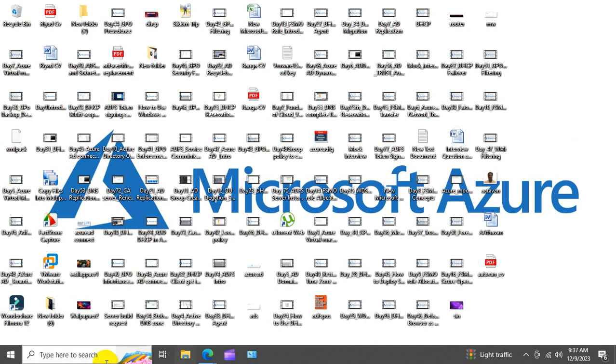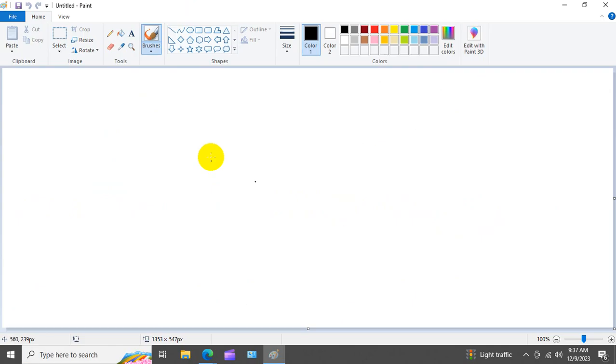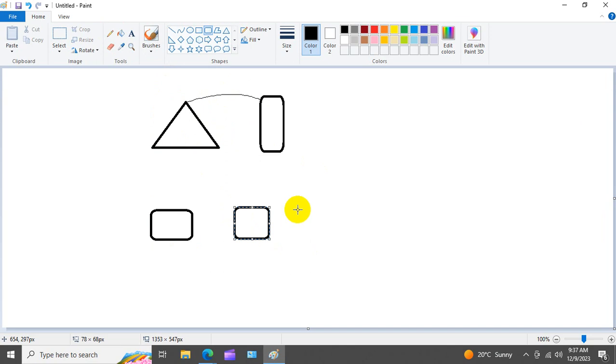So let's understand this scenario. You have a DHCP server which is already authenticated in AD, right? Now the clients are getting IPs from this DHCP server.